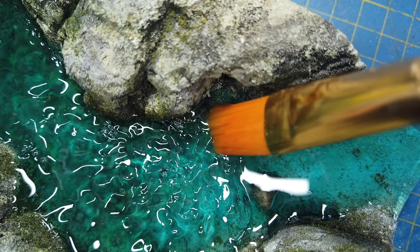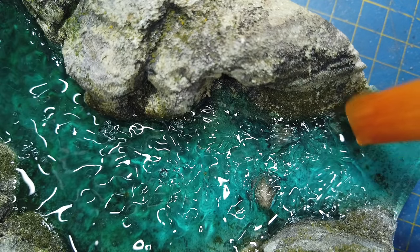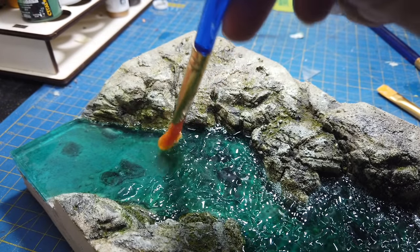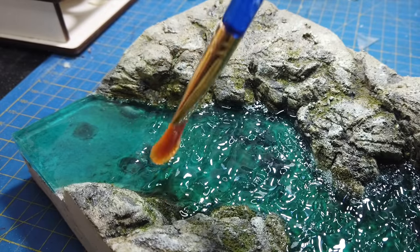But of course, this product isn't called Water Ripples for nothing. As it dries, you can dab it with your brush to create the most beautiful undulations in the surface of your water. You might need to repeat this over and over again though. As I said, ages to dry.